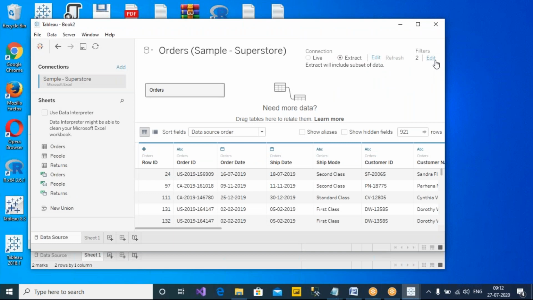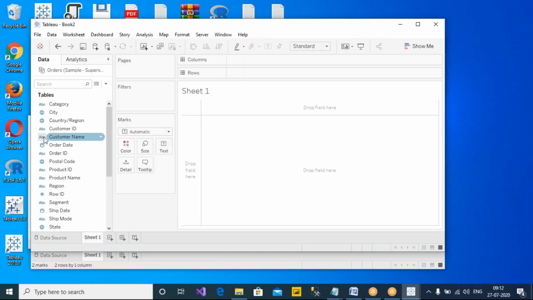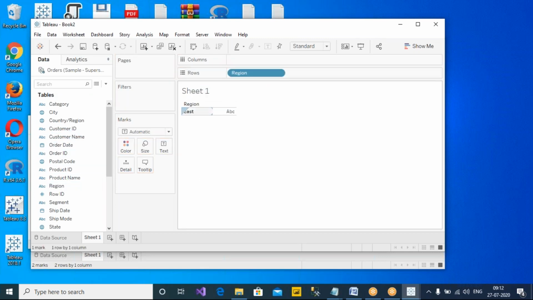Observe how many filters we have. We have got 2 filters here, isn't it? And let's go back here to the sheet, and where is the region? We got only east. And what about the order date? So you have only 2019.